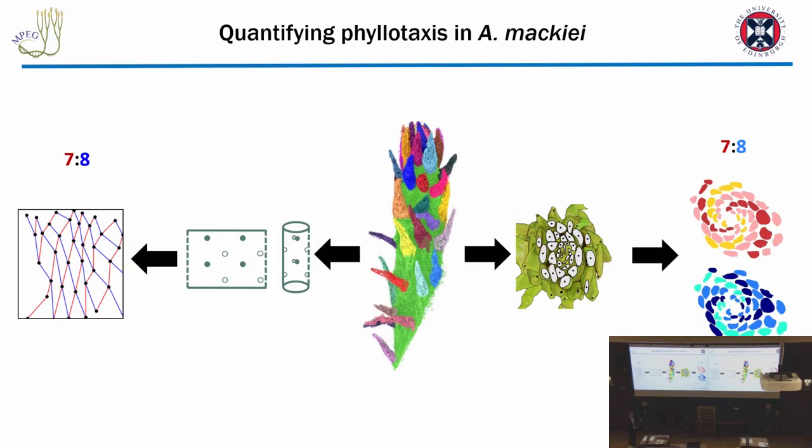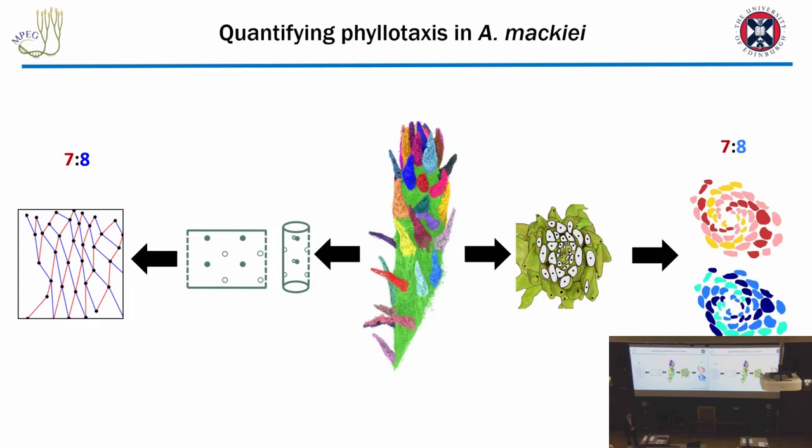And this is the earliest time in the fossil record we've ever been able to quantify phyllotaxy in an ancient species. So she could take her digital 3D reconstruction, she could digitally unwrap it, and she could digitally slice the top of it to investigate the patterns she was finding. And what she found was there's a real prevalence of spiral patterns, and in these cases she found that both of these types, both from cutting the transverse section and when she digitally unwrapped it, were producing these 7-8 patterns of phyllotaxy.